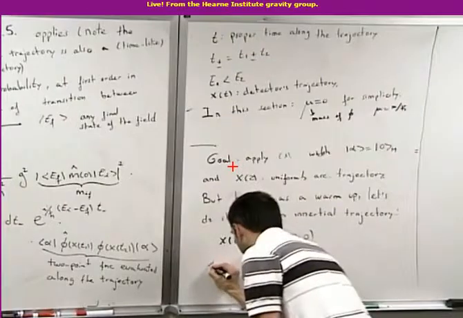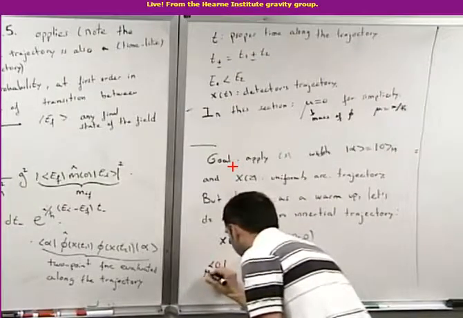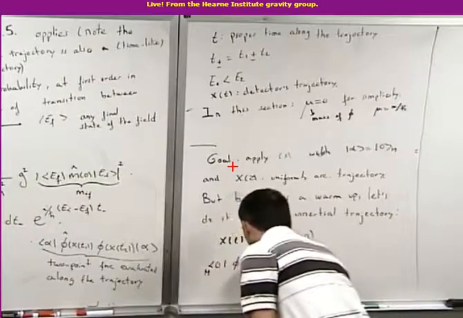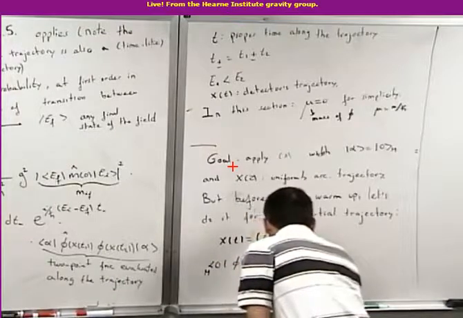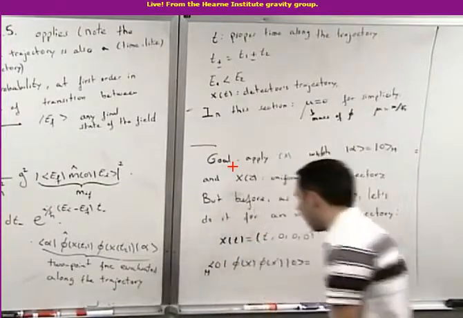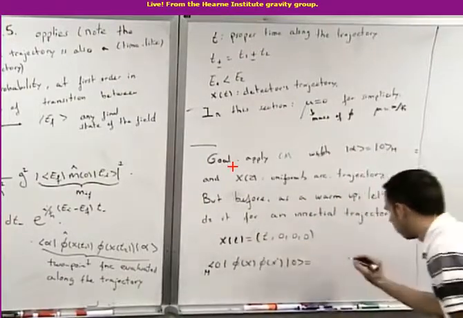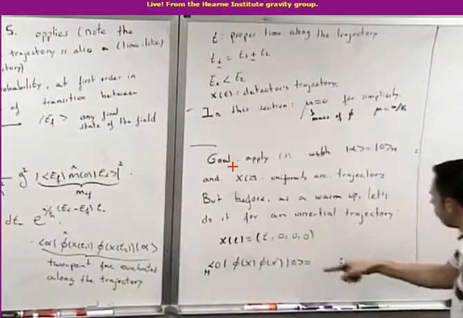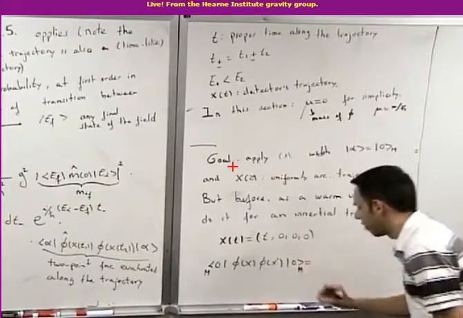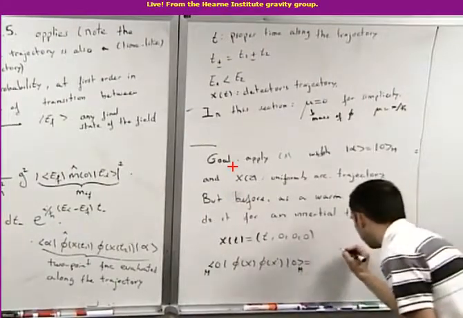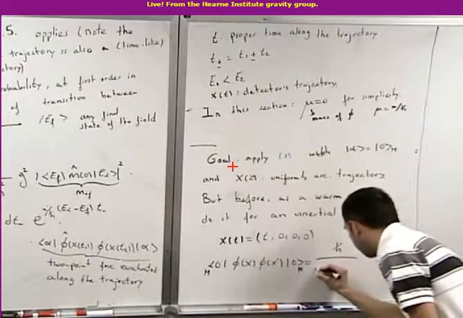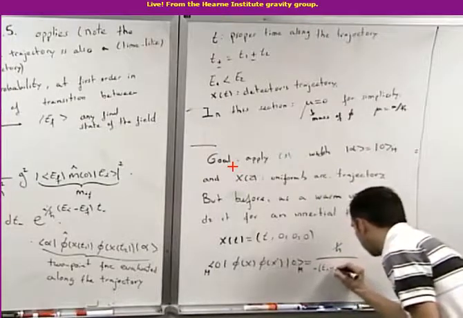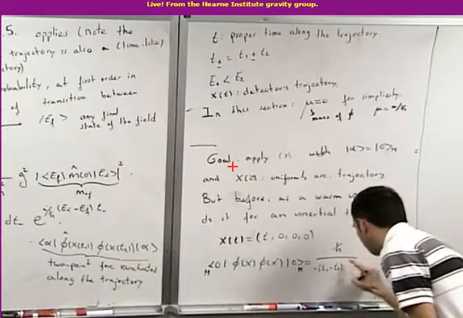So let me first write the two-point function in general in Minkowski spacetime for any 2 points, x and x prime. And after that, I will evaluate it on the trajectory. And this is why I choose a massless field, because this expression is just simpler.